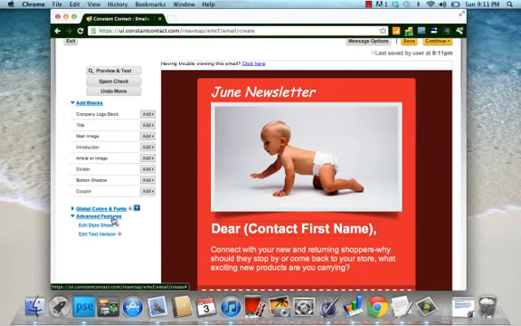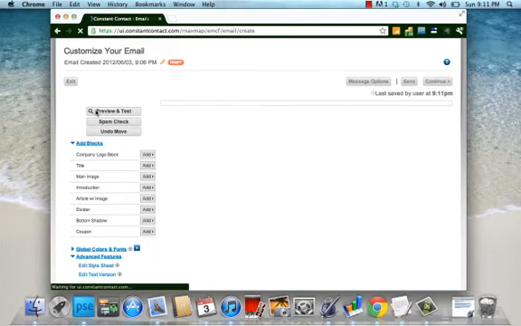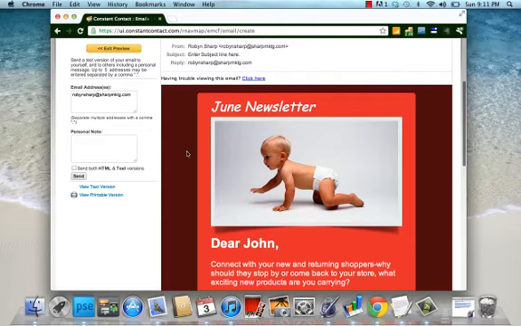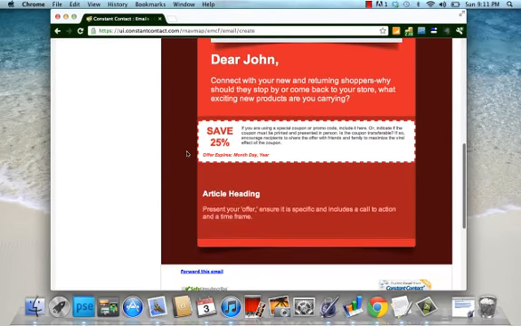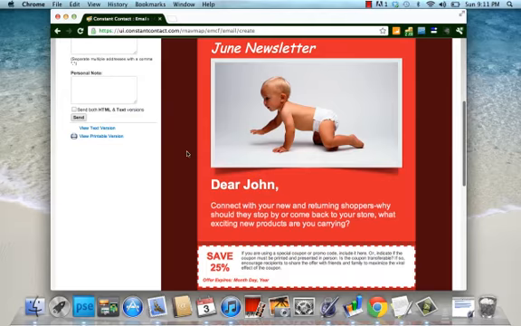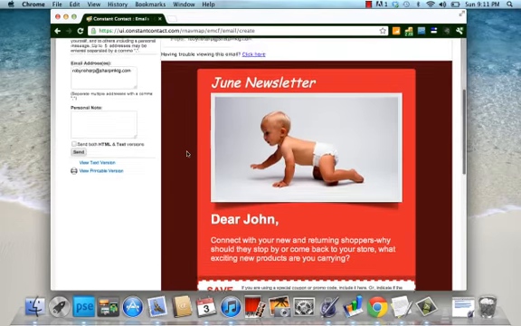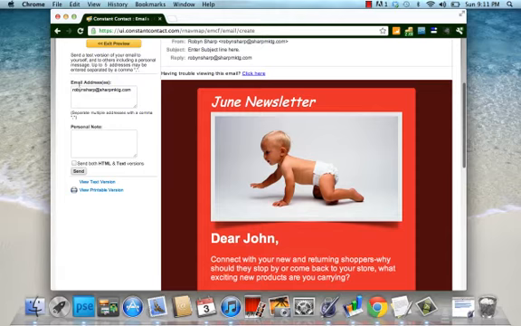Now, let's see if there is anything else. I don't think there's anything else we need to do right now. Okay, then we're going to come up here and click Preview and Test. What it's going to do is open the email like it would look to your customer, to your prospect. So when somebody receives an email from you, this is what it would look like, okay? It's going to look just like what you had, and you can make sure that everything flows and looks correct. It's a good preview. Then you can actually go in and type in your email address here and hit send, and it will send you a preview copy so you can test all the links.